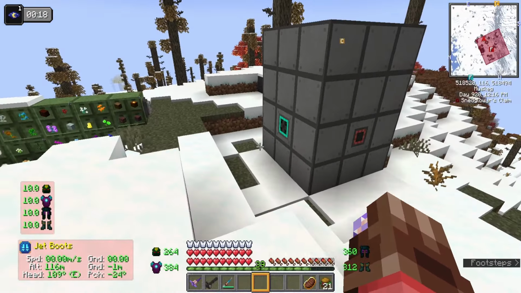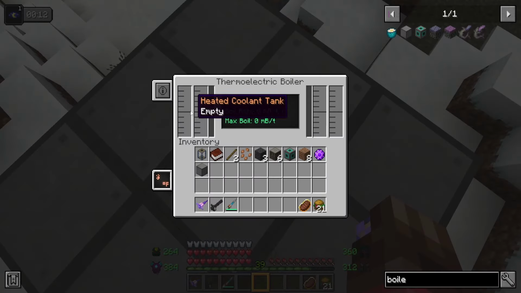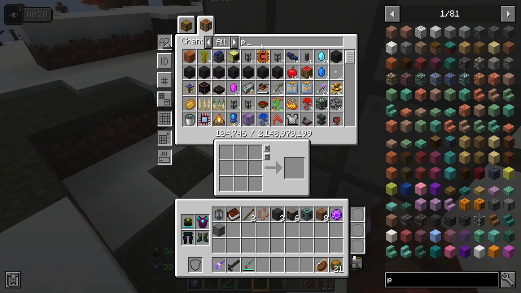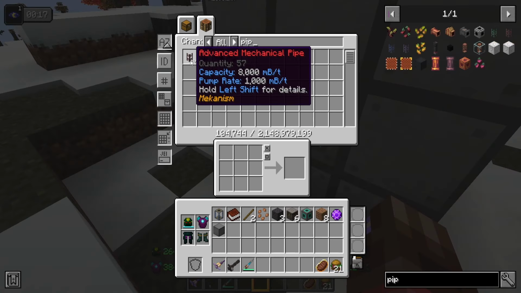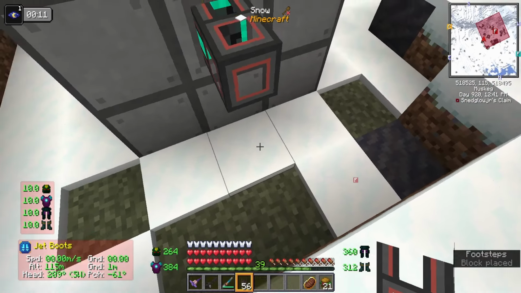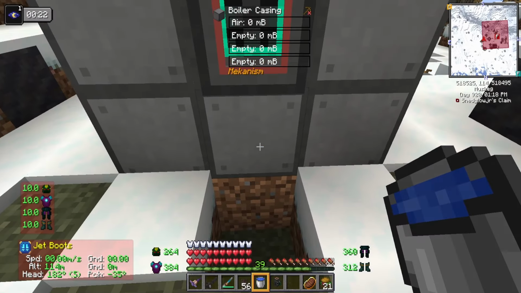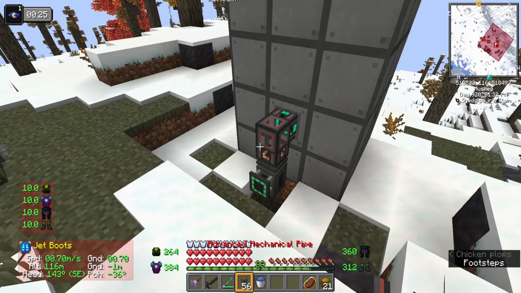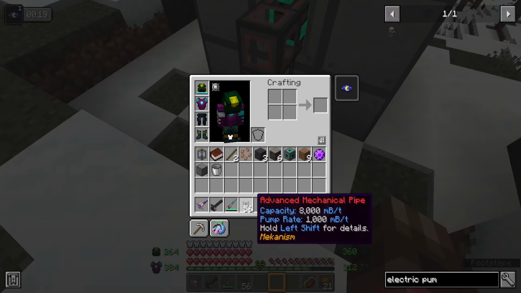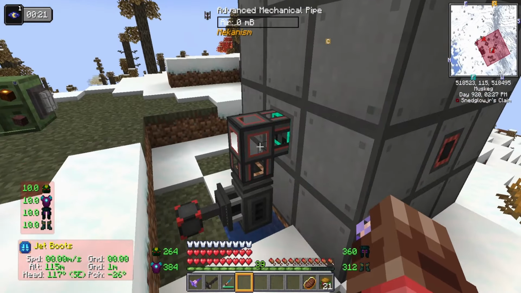All right. Okay. So let me think this through quick. We are going to pump water into here from here, right? So we need a mechanical pipe. And a thingy. What do you call it? Ah, yes, this guy here. An electric pump. There we go. And then water down here. And then we'll power this thing eventually. Let's do it now. There we go. Water is going in.